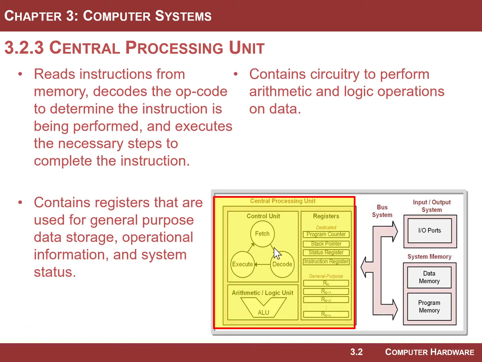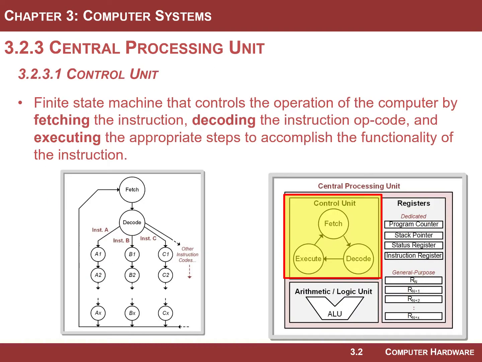The central processing unit consists of three subsystems: the control unit state machine, registers, and the ALU. Within the CPU, the control unit conducts fetch, decode, execute — this cycle continues over and over as you walk through all of the instructions in your program. Every instruction that the designers of the microprocessor made has a path through the state machine, and as you add more instructions, you just keep adding more paths. Fetch, decode, execute — that's a critical concept.